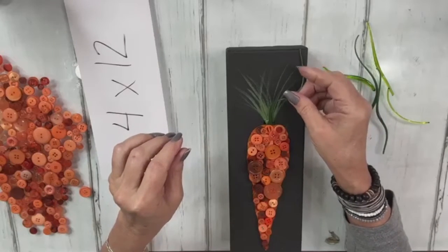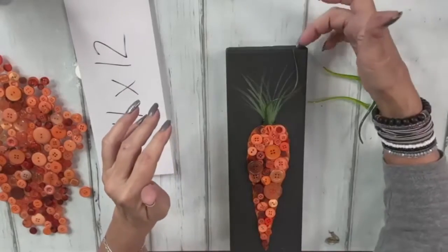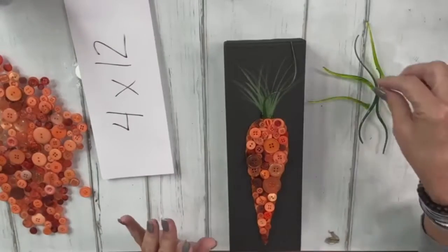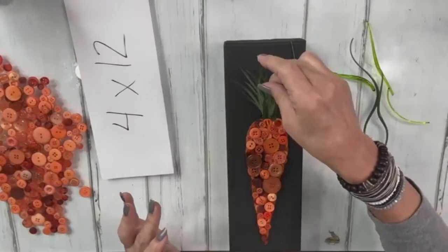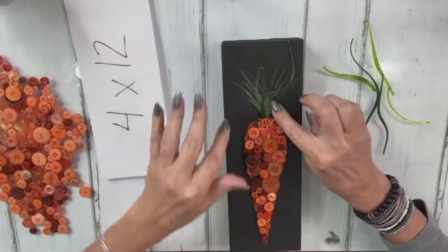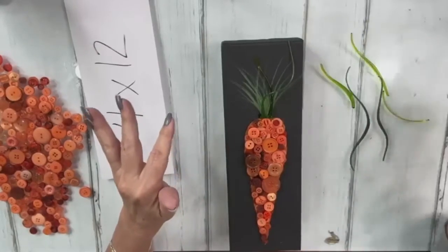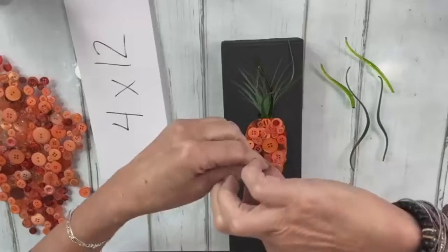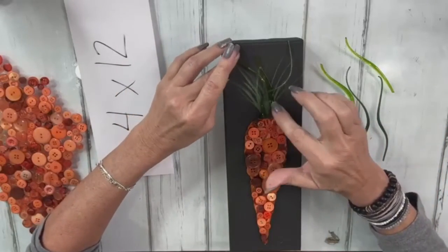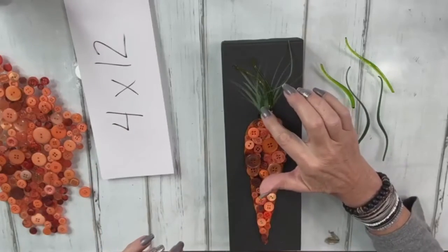Look, that one is off the canvas a lot, like raised up. And it's off the canvas on the end too. And I'm not even mad. I'm not even mad, y'all. It's so cute. Okay, so I'm gonna tuck this one under that. And we'll put that right beside it. Look at there. And we're just gonna start adding in some Vitrograph. We may have to put a button on top of there to kind of hold that down.